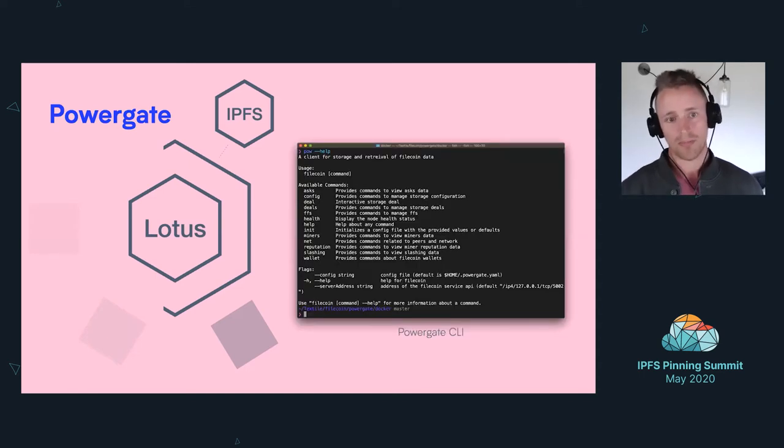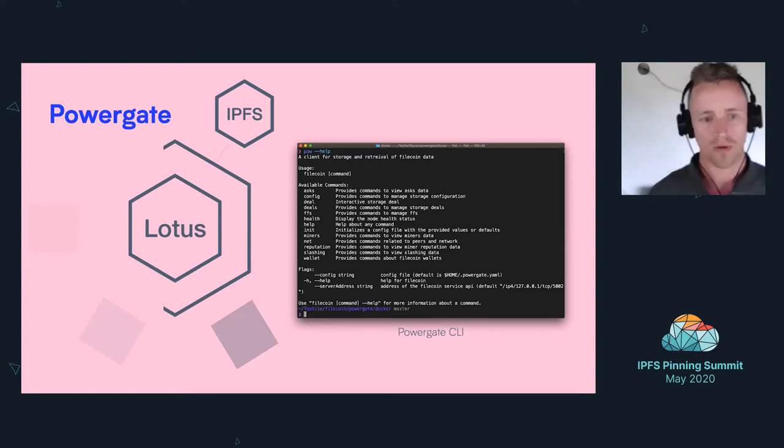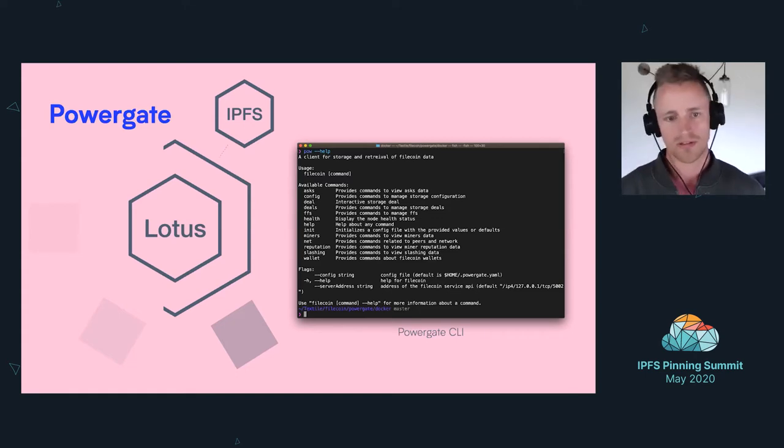And so one example of an application that's attaching to that API is our CLI. When you run the binary client for the Powergate, it's really built for the system administrator or the power user or a developer coming to try to build this stuff and test it out. But that CLI is actually hitting that gRPC API. And it will make this all feel very simple, but don't be fooled. This is pretty powerful and meant to really run inside of a system, not necessarily run inside of a CLI.